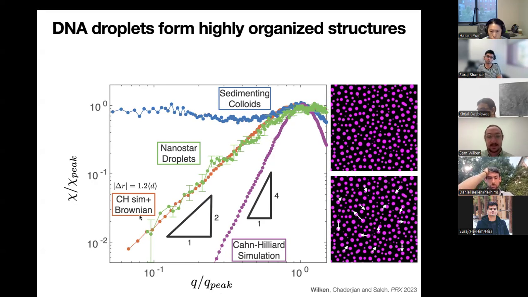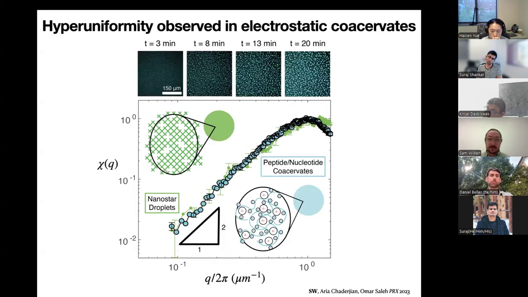And this is all it takes to match the experimentally observed structure. Essentially, the magnitude of that displacement is the only free parameter here. And so we see the same power law, and then to match the prefactor, you have to pick the right random displacement magnitude. Okay, so you don't have to do this with nanostars.